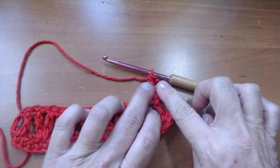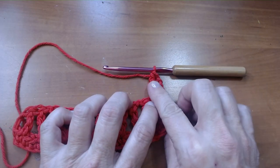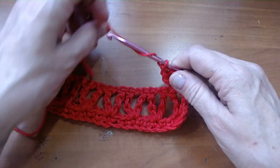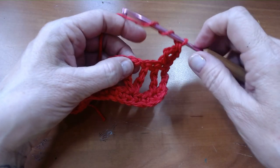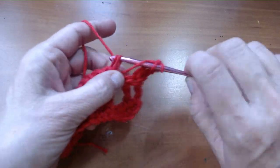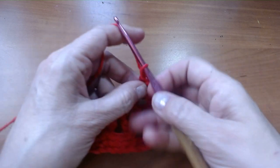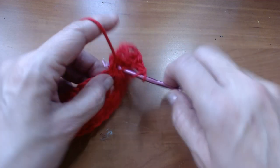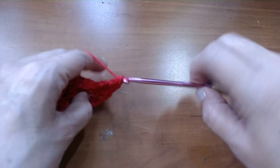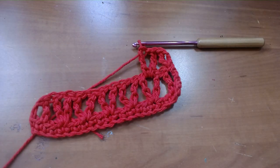Okay, so you have the original chain, which counts as your first treble. Then you're going to do a treble in the next stitch. You're going to skip two, and you're going to do a treble in the V spot, which is the chain one of the one below it. You're going to go in the V space. You're not going to go into an actual stitch. Then you're going to chain one, go right back into that space.